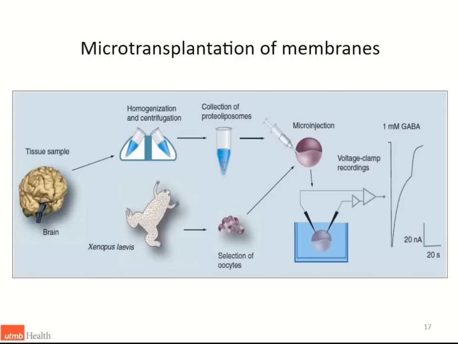We use Syn-PER, a commercial preparation that gives us consistency, then homogenize mildly and centrifugate to collect synaptosomes. We create protoliposomes by sonication — small vesicles around 50 to 100 nanometers. These protoliposomes contain the brain lipids that these receptors were originally working within in the human brain. The protoliposomes containing synaptic receptors are then injected into Xenopus oocytes. We use Xenopus oocytes because they are one millimeter in diameter — very large — and we can inject into a particular region, preferring the animal side.